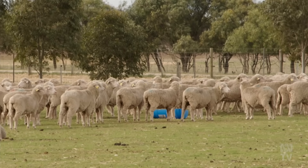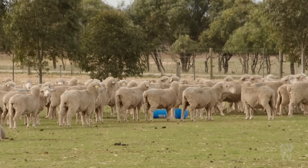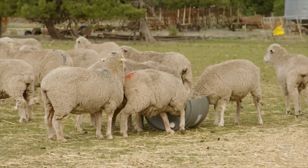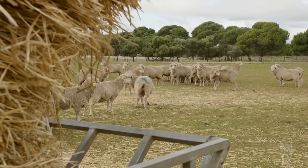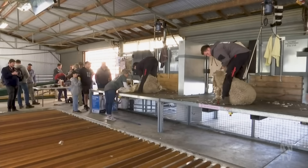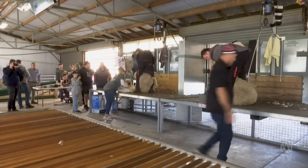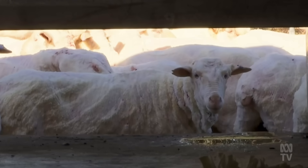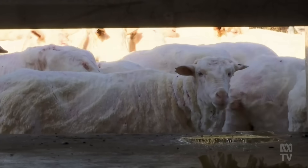Ian Luxton and his family used Bioclip on their merino flock for several years, so he was keen to see the difference — especially since the nets used in the Bioclip process have been ditched. The only problem they had was getting the wool out of the nets, which took quite a while due to tree foil. From what he's seen from the new research, it's the animal welfare benefits that impress him: the animal doesn't have a hot handpiece over it at all, and you can guarantee there's no skin pieces. He thinks it's a better option for harvesting.